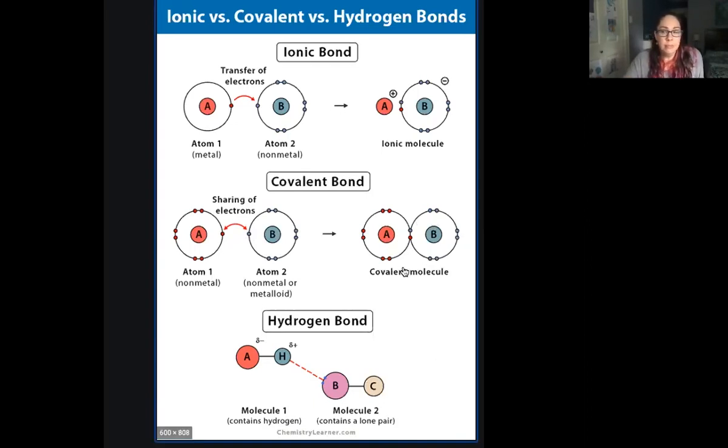A hydrogen bond happens when you have a covalent bond that is not sharing equally, where one atom is really hogging that shared electron. So let's say if this is oxygen, oxygen is a complete electron hog. So this little shared electron here, it's technically shared, but it's spending 90% of its time over here. So that means that this molecule has a partial positive charge and this one has a partial negative charge. Or sorry, other way around. This one has a partial negative because it's getting the electron more. And that's what this little designation down here is showing you.